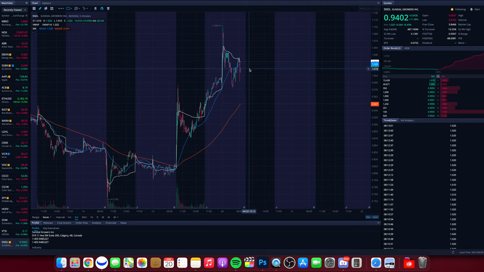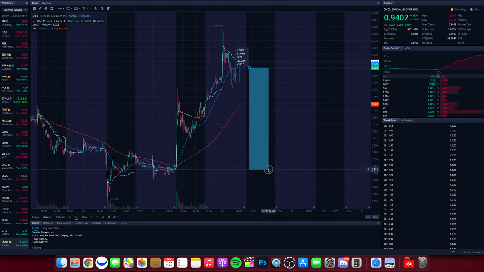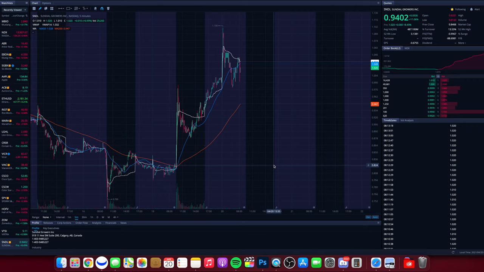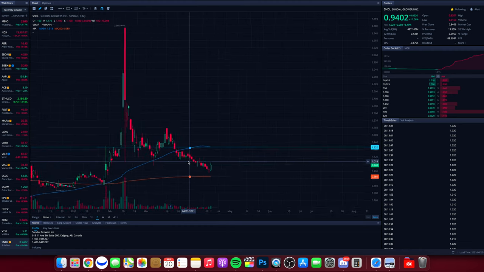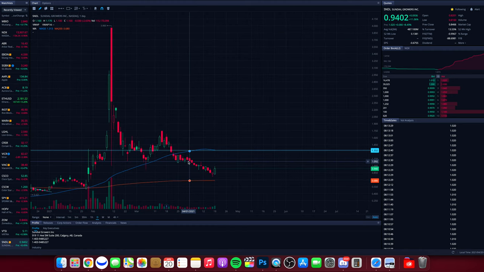If you were a short in this stock, you're looking at where it's at right now, and if it comes back down towards 80 cents, you're looking at a 20% return. 20% in a couple days, if that fades out the rest of the week, if the volume fades out and the stock slowly bleeds off like it has been over the past couple of weeks. That's certainly an opportunity that shorts are looking at. Just make sure you're aware of that.